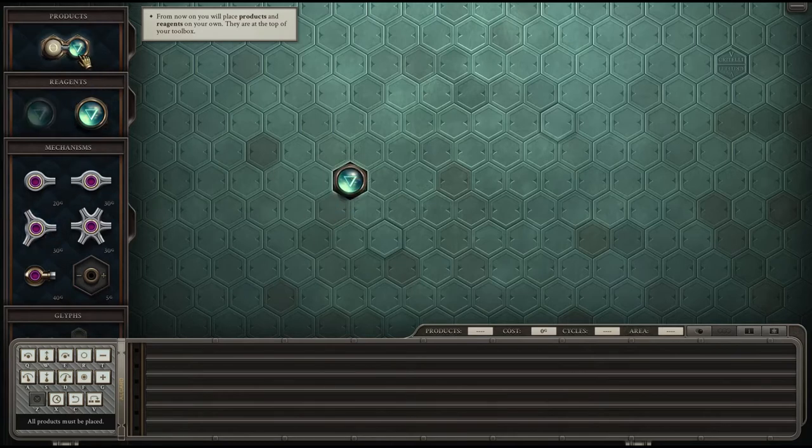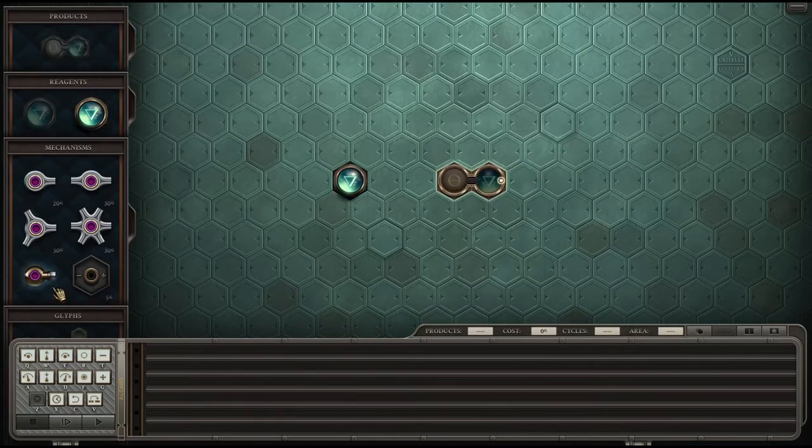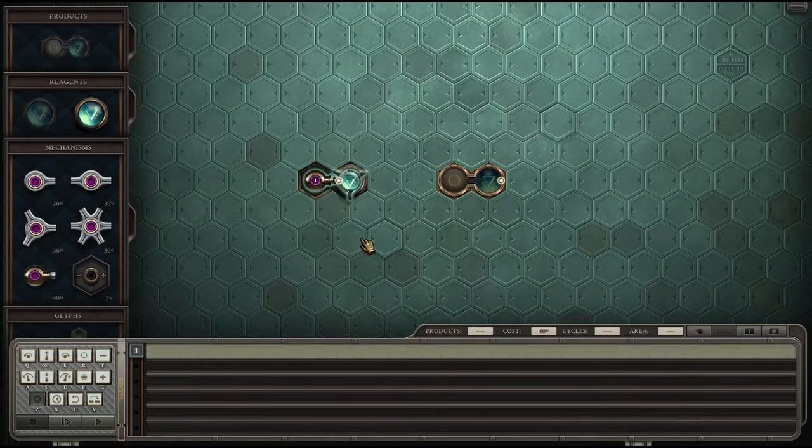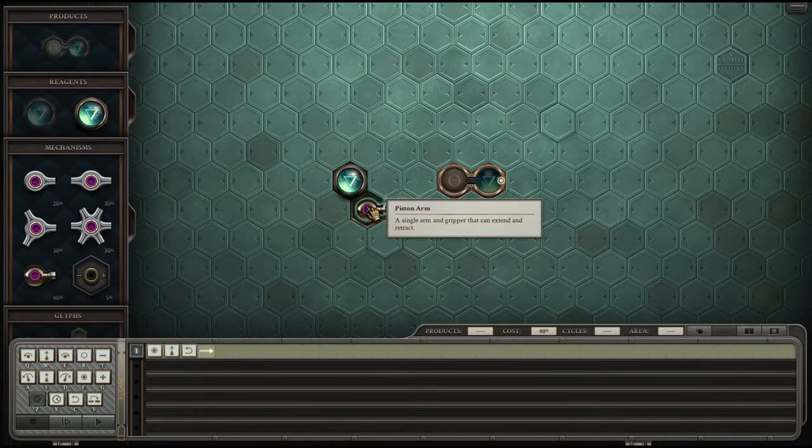Area, only slightly less so. Because if you've got yourself a reagent, a product, and an arm, the area that you use is basically just you grab it, you push it, and you drop it. And so our area starts at 4: 1, 2, 3, 4. Then, as you use up more space, it counts up more space. So any empty hexagon that you send your stuff over adds onto this area stat down here as you build it. Now, in general, this is very simple and straightforward.